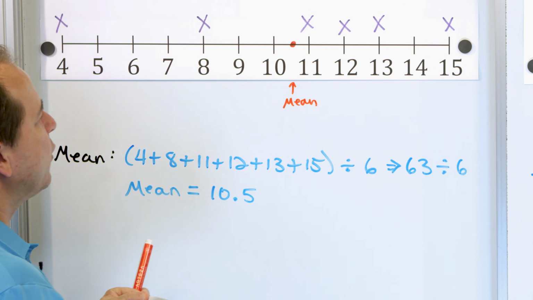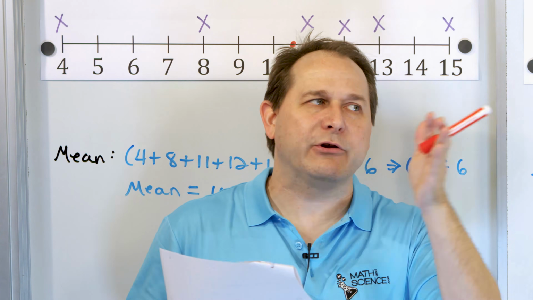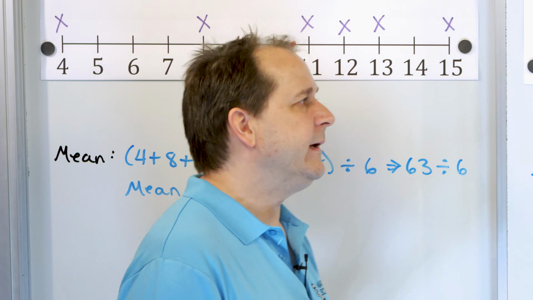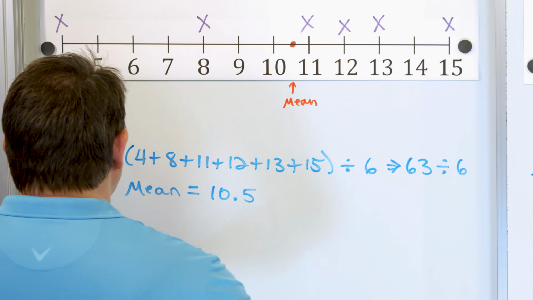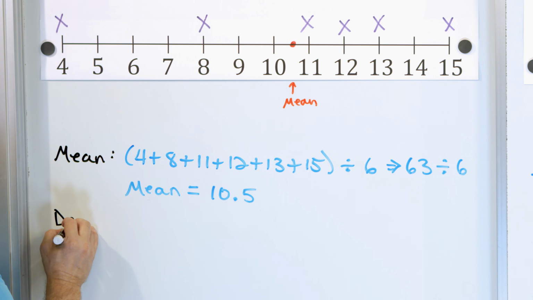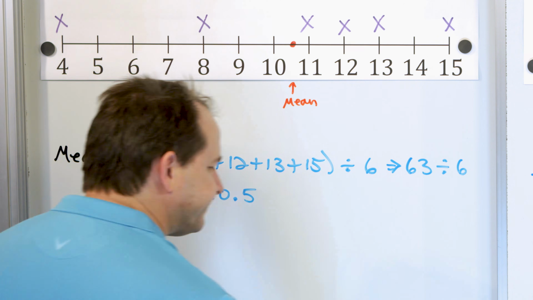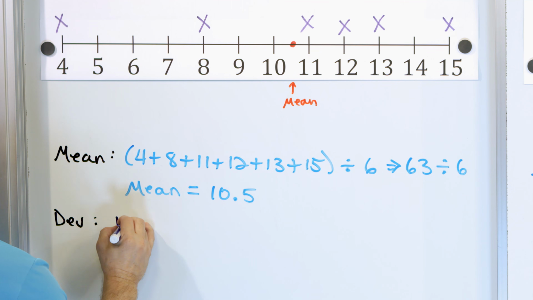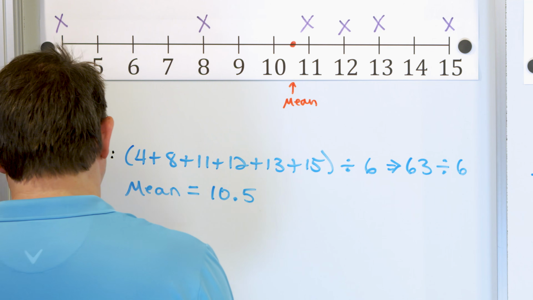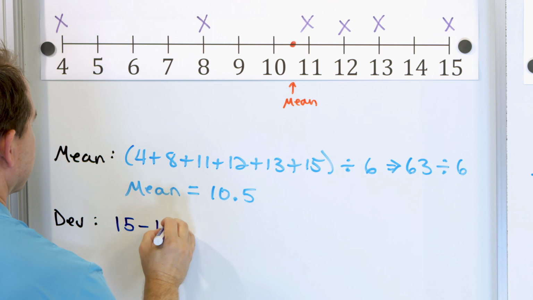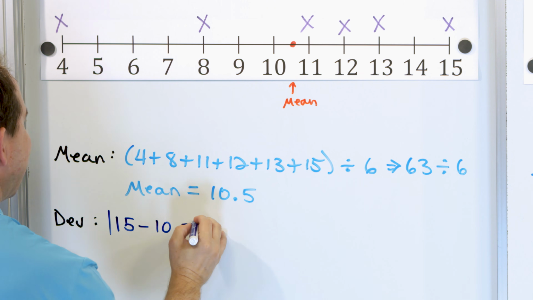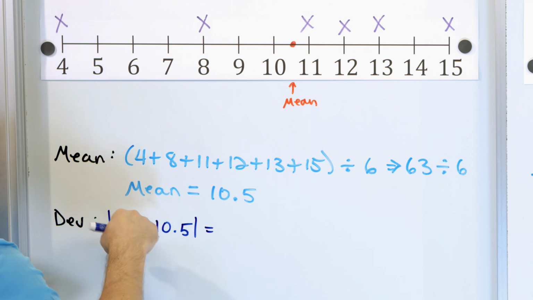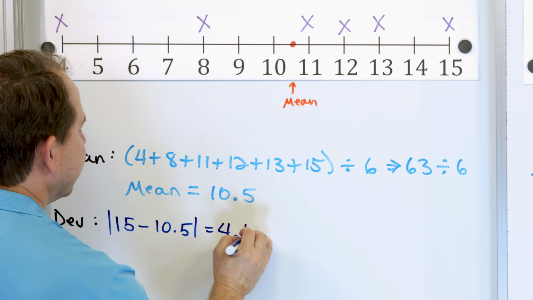Now, what is going to be the mean absolute deviation? Let's calculate how far apart each point is from the mean, and then average them all. And that's going to be the mean absolute deviation. So, first, let's find these deviations. I'll just put DEV for deviation. All right, let's start over here with 15. We have 15 minus the mean, which is 10.5. Right, we're going to put an absolute value there. So 15 minus 10.5 works out to 4.5. Take the absolute value, it's still 4.5.